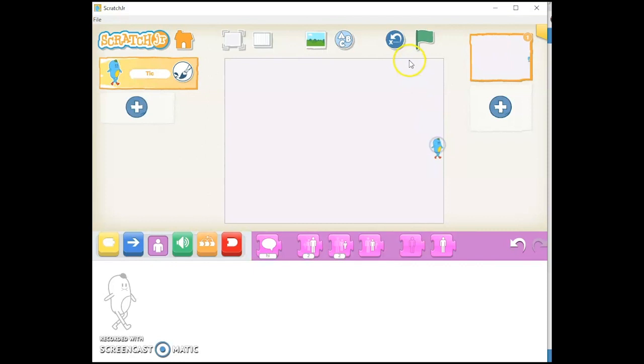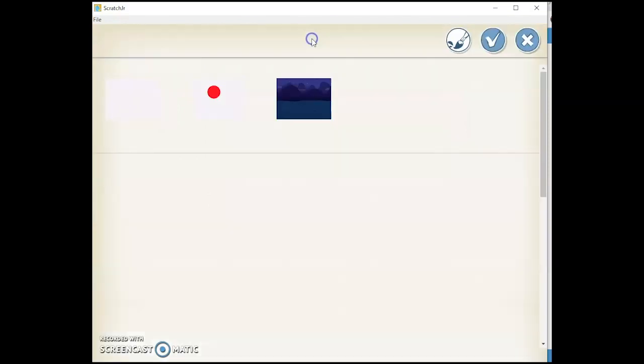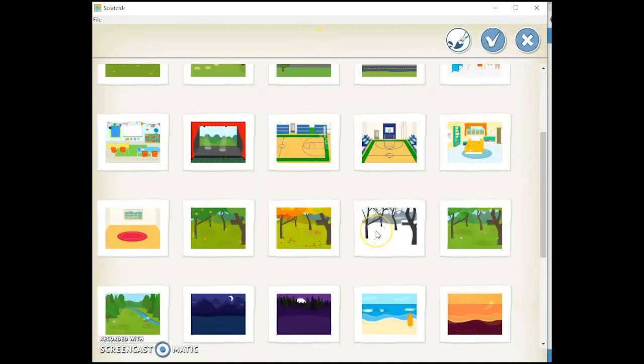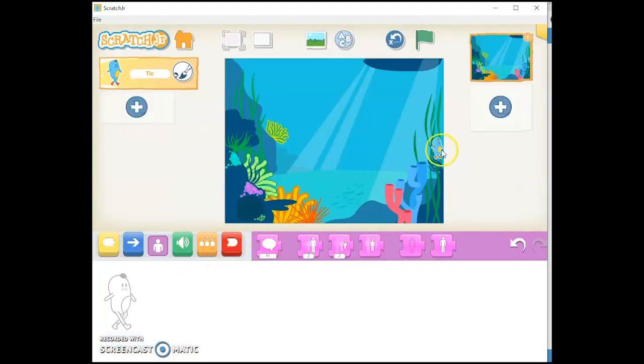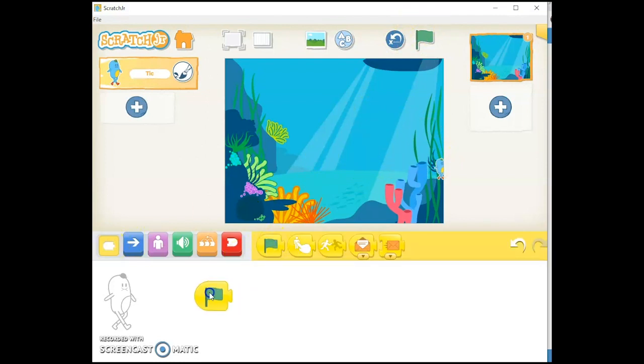Like that. Okay. Now, the next thing you want to do is get an undersea background. So you have to look, and I like this background here, because it has undersea. It's during the daylight when things will be playing. Now Scratch was too high, so we're going to put him down a little bit further and leave him right about there. Good. Okay, now for the coding. The first thing that we have to do is when we press this green flag, we have to get him out there. So we need to start him, so put a green flag down there.